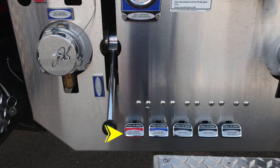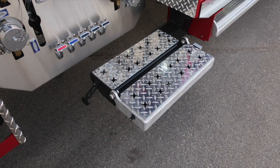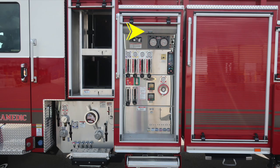At the very bottom section, you'll find all of our color-coded and labeled discharge drains, along with a 2.5-inch driver's side auxiliary inlet locally controlled via ball valve female coupling. The step does fold outward. It is tied to the do not move your apparatus vehicle.